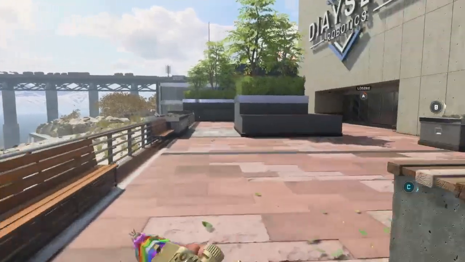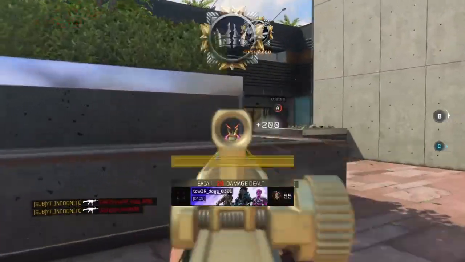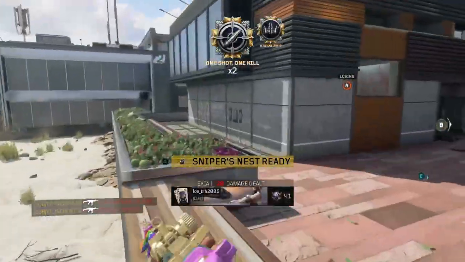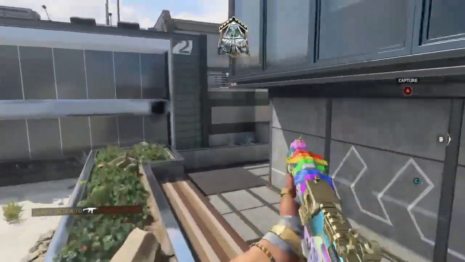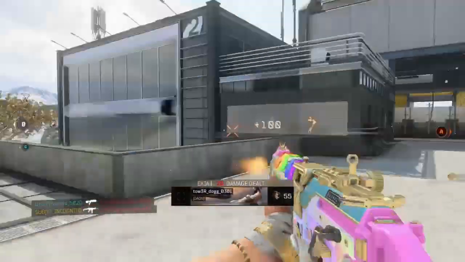Alrighty, boys. I don't typically go this way, but since we're on a streak, I'm going to play it safe. Picking two off right off the bat. I guess this might be the way to go, man, honestly. Yeah, they're going to spawn right here, too. No doubt. There we go. One pickings.